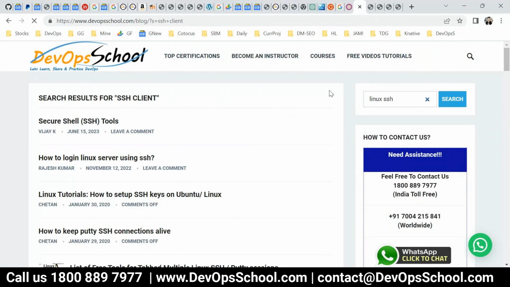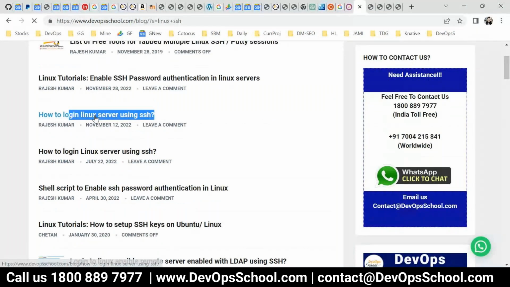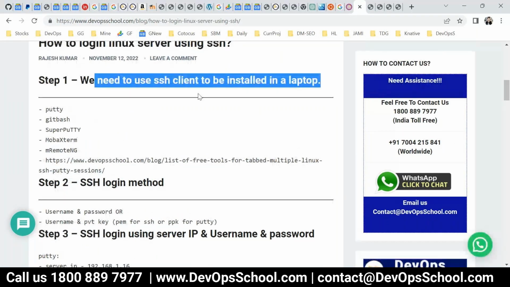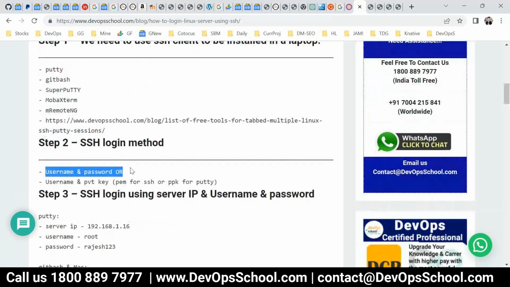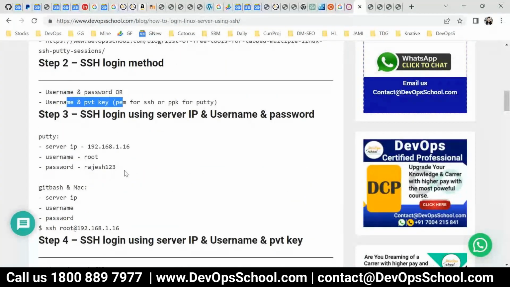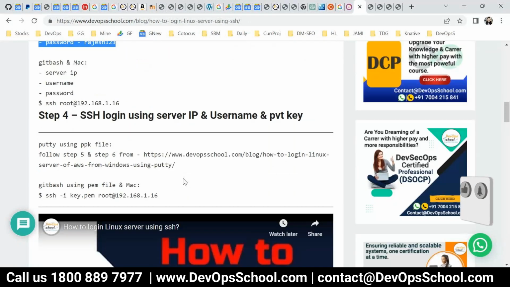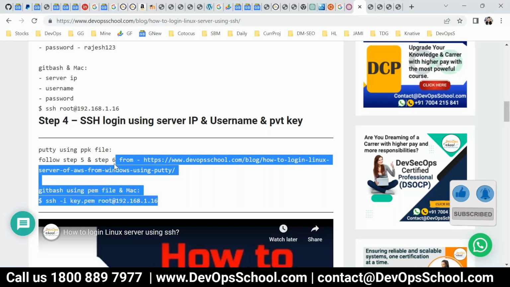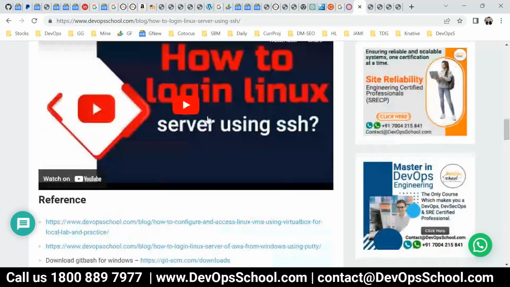First we need an SSH client, so PuTTY, then the login method, username and password. You have a key also. Then for PuTTY you select this one, and after that you can download this and log in. If you want to try not through PuTTY, you can use this command also, and this video is also good. You should check it out.